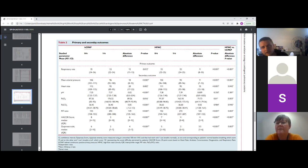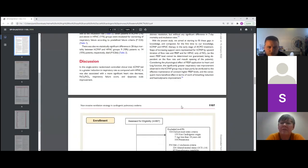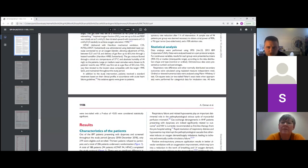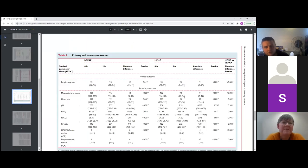Then we get to this final column, and I'm not really quite sure what to make of the final column, because this seems to be what the entire results of the study are going to be based on. And this is the comparison between the high flow nasal cannula and the CPAP. And what they've quoted here is the absolute difference in the p-value. I've been struggling to figure out what they mean by absolute distance. We've checked up in the part where they've documented their statistical analyses, and it doesn't particularly cover it in a great deal, apart from that it was performed using some sort of corporation who used a protocol on it. And I've been trying to figure out what an absolute difference in p-value is. It's not just one minus the other, but this seems to be what they're using to justify that the CPAP is an improvement on the high flow nasal cannula.